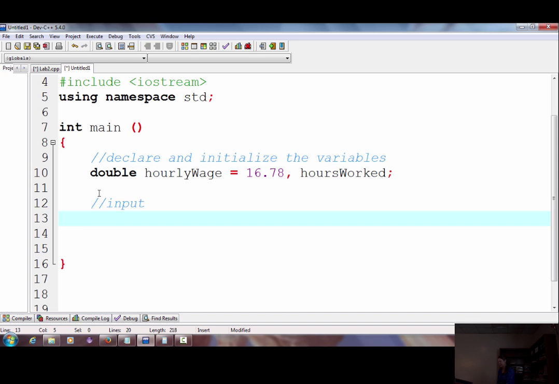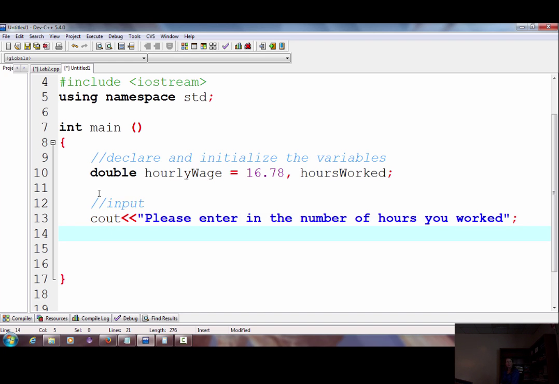Now normally when we get input from the user, we like to have some kind of output to tell the user what to input, plus it kind of prompts us to type something in. So we could say, please enter the number of hours you worked. Now remember, I don't mind if you write something different than what I wrote and be creative, but you should do some kind of output that prompts the user to enter the number of hours.